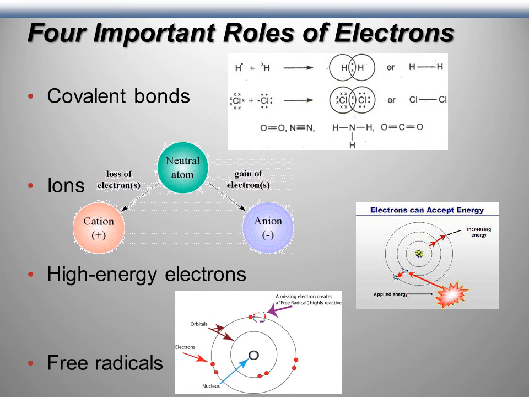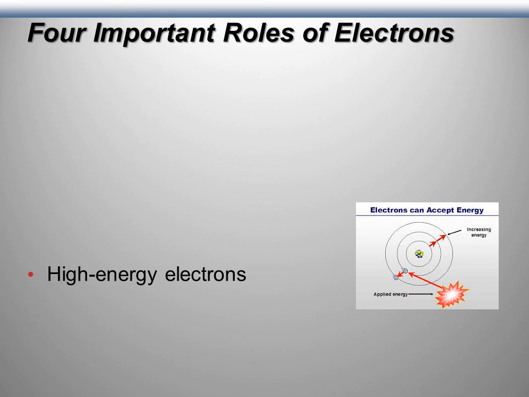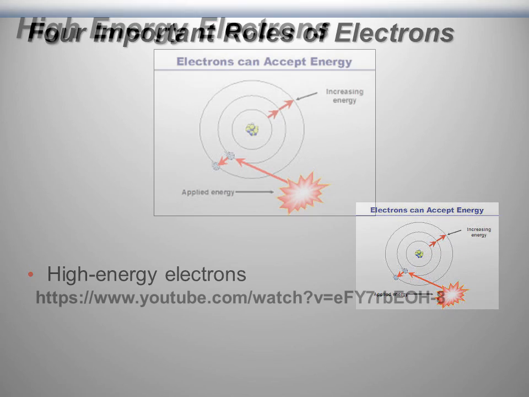So we've done ions now. Now let's move to high energy electrons. Okay, high energy electrons. This is not quite as well understood, but like what I said earlier, when you impart electricity into the tube that's in the ceiling, those electrons get bumped up in an energy state, which means they move away from the nucleus of the atom. And so they've gained energy and they're moving a little bit faster. And when they lose that energy, they give off that energy, often in the form of light or heat.